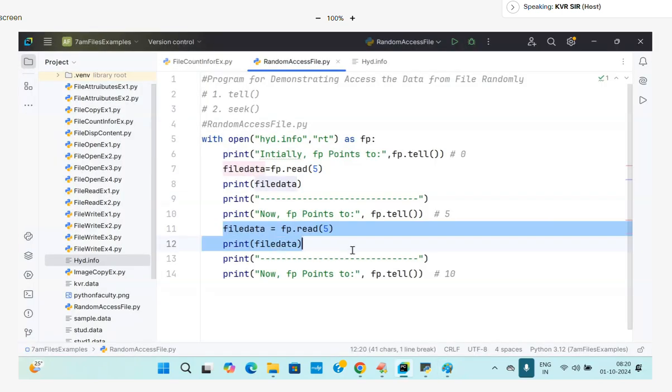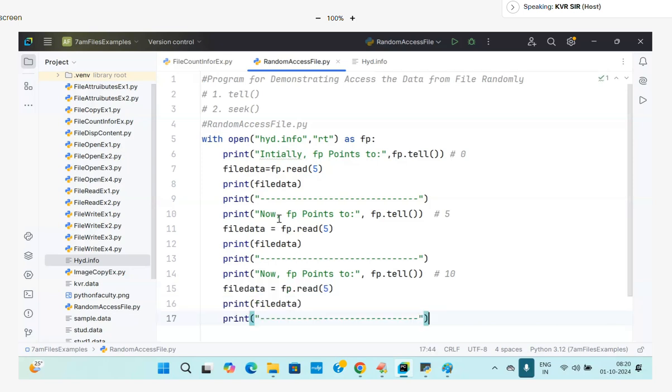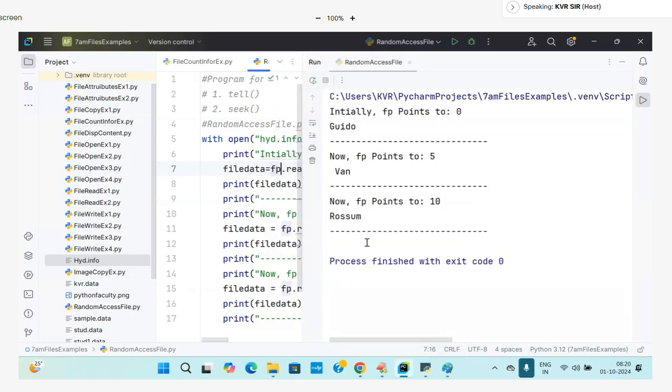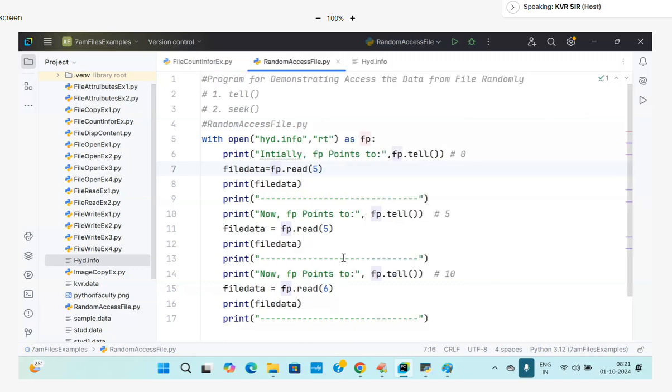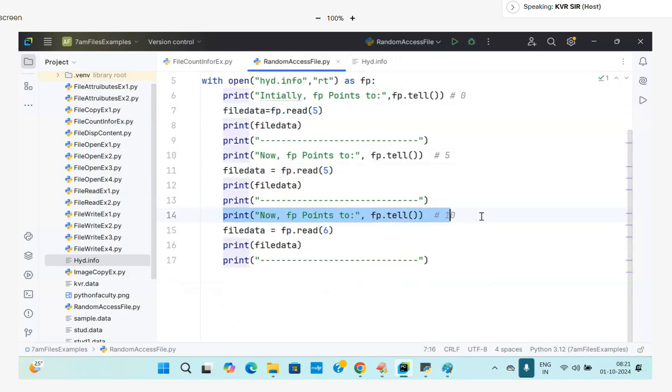16. So now I will write it as it is here. This is the point I will write. It is going to print 6. I will write 6. See that now. It is going to print what? Row sum. So now where is my FP pointing to? It is going to be pointing like this.